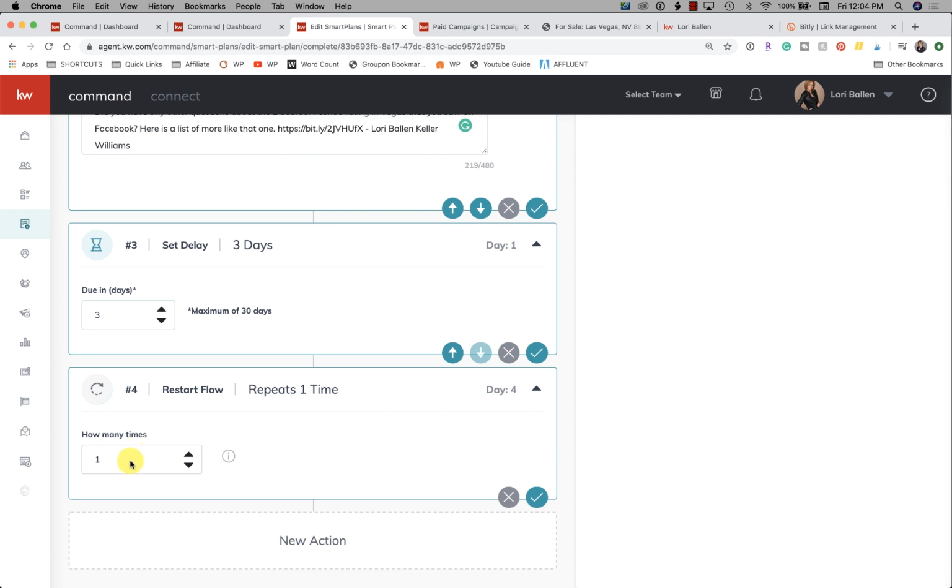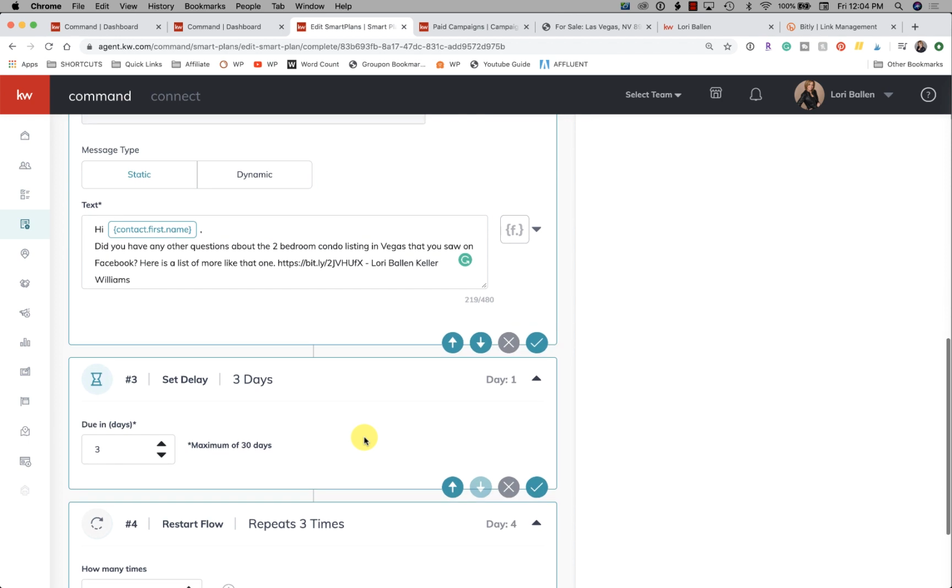Now you can decide how many times you want this to repeat. So you could have this repeat 3 times. If you do that, they're going to get 3 text messages and 3 emails that all say the same thing, spaced apart by 3 days, which isn't necessarily a bad thing in one of these cases. Now, if I'm getting text messaged over and over again, the same text message, I'm probably going to get annoyed and I'm going to unsubscribe. I'm going to tell you to stop, or I'm going to answer you. Emails usually just get ignored or trashed. So it might be advantageous to change up that text message a little bit so that it's not the same thing continuously going to them.